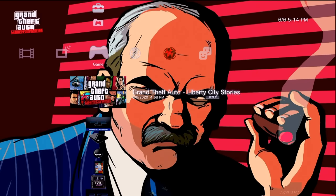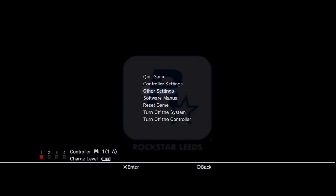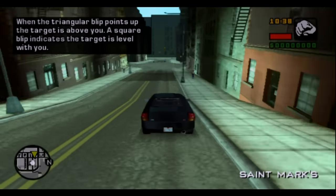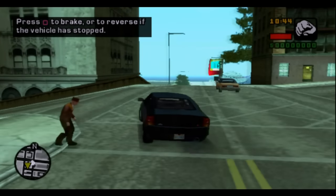Once the game finishes installing, go back and check it out — your customized game should load up just fine. If it gives you a copyright error, that means your system has not been activated, so you will need to activate your system to enable on-the-fly licensing. Once everything is in place, simply boot up the game and it should work. As is typical with PS2 games once launched, your controller will disconnect, so just reconnect it. You can also go into Other Settings and tweak options — for example, I'm going to enable full screen and enable smoothing.